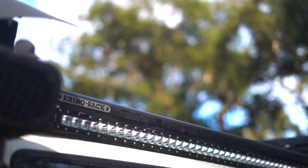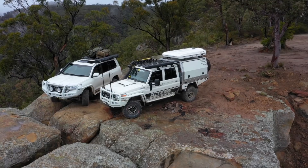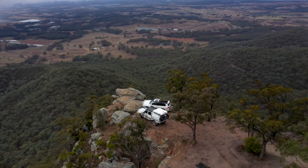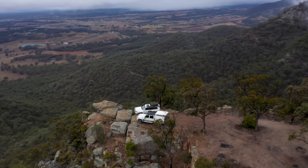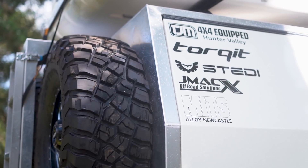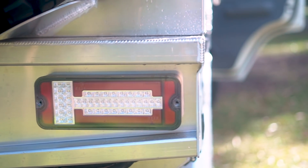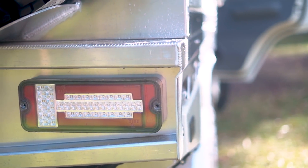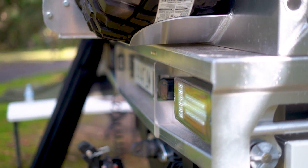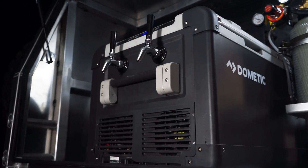Rhino — you wouldn't do anything less on the roof. Rhino tends to be the market leader in this sort of stuff and you can hang everything off it. This car is built for me to do weekends and trips. Did all the window tint, all the normal stuff. In the back here is probably where all the big dollars are being spent with the 300mm chassis extension. We had to create a tray and it's a big volume in the box, but it fitted everything I needed, including the most important thing — the beer keg.